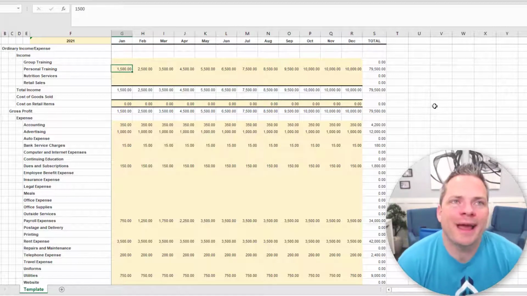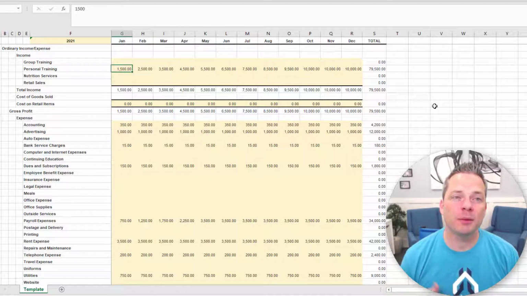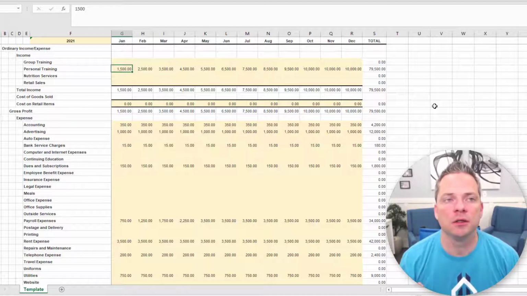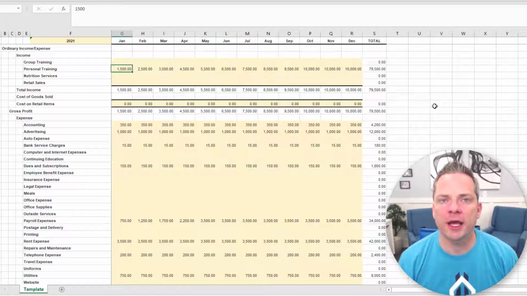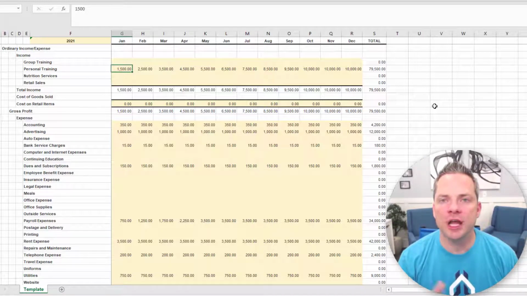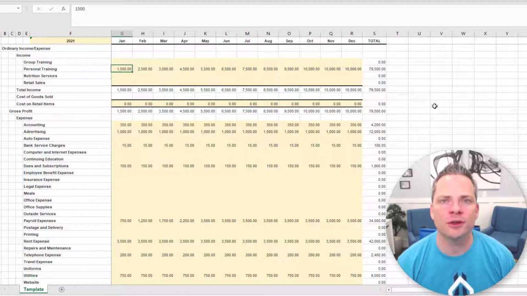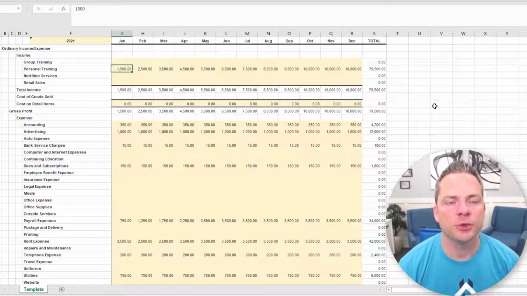Where do we want to end up as a gym? And this is where forecasting is awesome, because I'm purposely going to do an example here, and then I'm going to change it so that you can see you are allowed to change your forecast. You're allowed to type numbers into this file and change them after the fact. That's the beauty about being the owner. You can always change your mind. Nothing is ever written in stone. I mean, very few things are, but in the accounting world, especially with forecasting, change away.